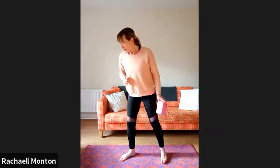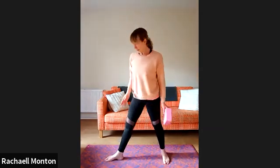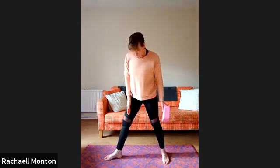And what we're going to do is turn our right foot out and have our left foot facing forwards. So like me, I'd like you to turn your right foot out if you can and have your left foot facing forwards. So we make this triangle shape with our legs. Don't go too wide, just as wide as you comfortably can.